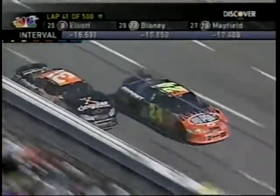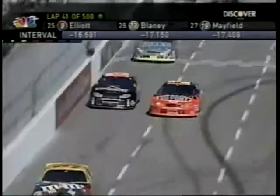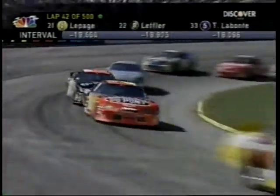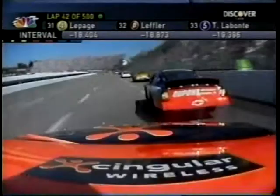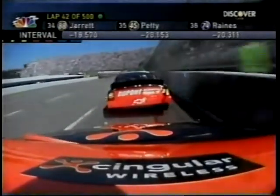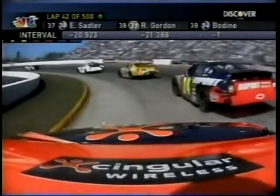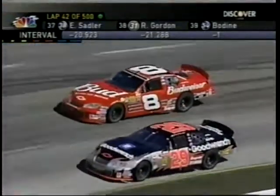Weber, what's going on with Robbie Gordon? It might be more than the car. Robbie found himself with food poisoning last night. Actually was violently sick, had to take 2 liters of fluid this morning. Is feeling weak, but a little bit better. He did see someone in the infield care center before getting into the car this afternoon, but not feeling well at all after food poisoning.